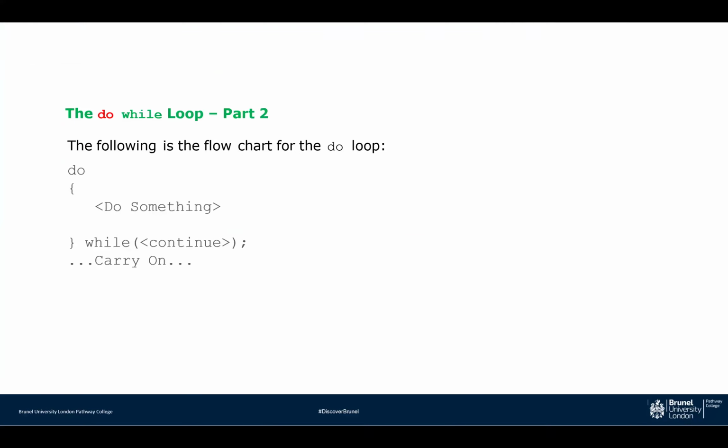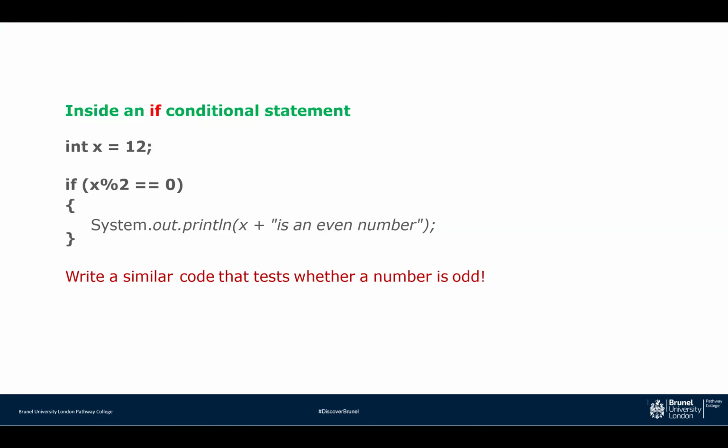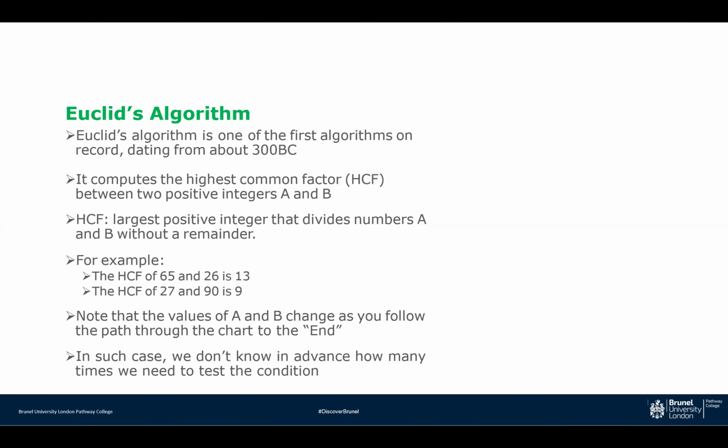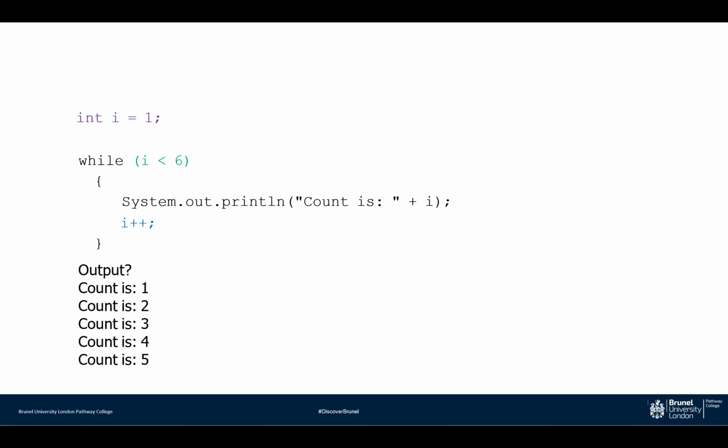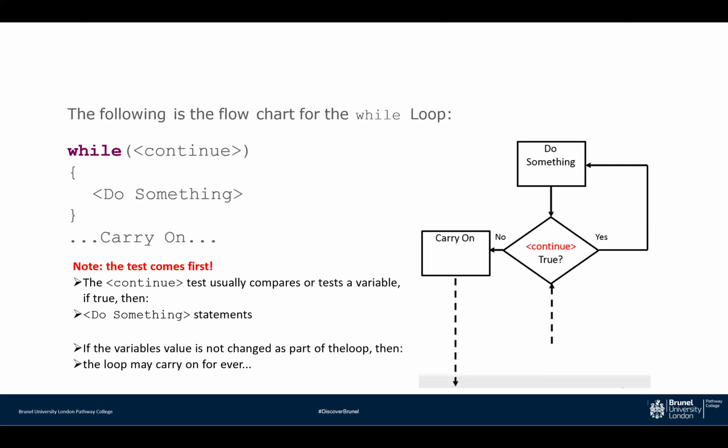Okay. So the following is flowchart of the do while. Please pay attention. Everyone, forget about what you're doing now. So with while loop, let's go back to the while loop. This is while loop. Where do we start? We start with testing the condition. That's the first part. First, we start with the while loop where we test the condition.